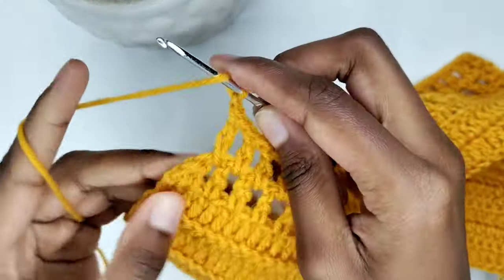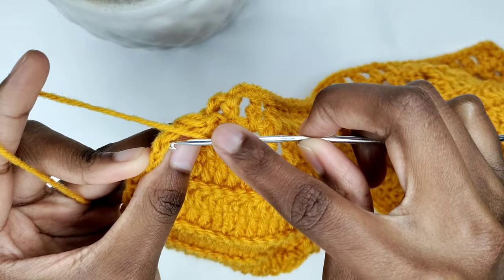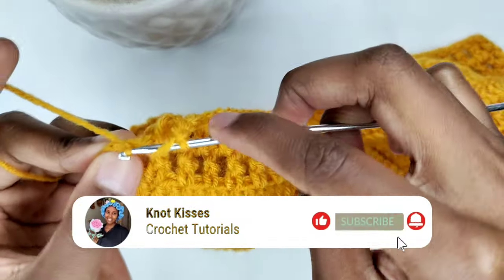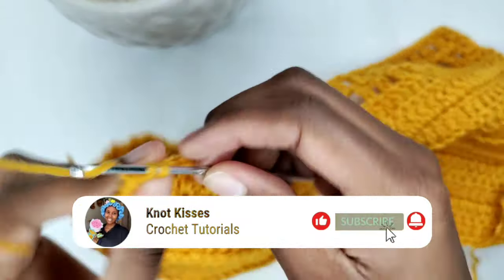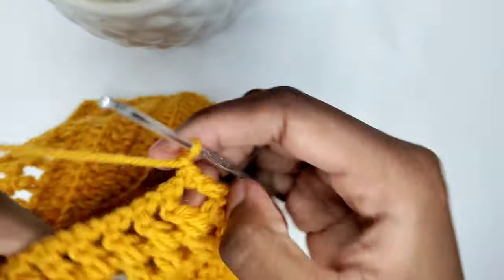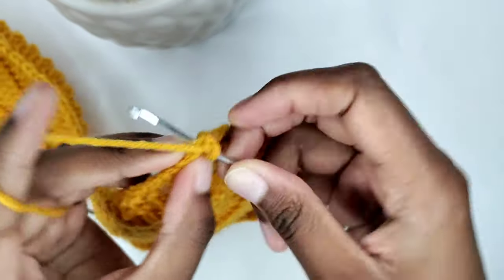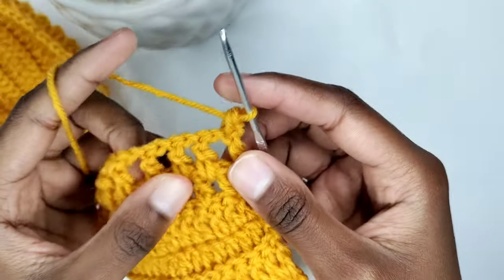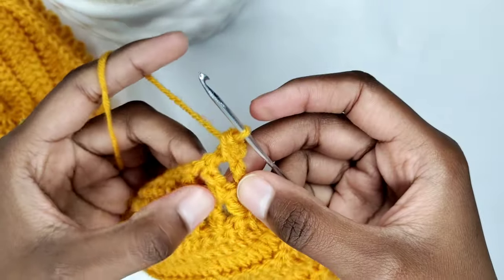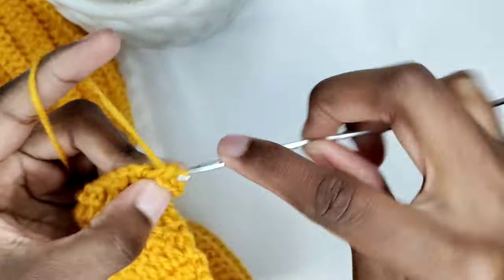I'm at the end of the row, I'm going to chain 1 and prepare for a double crochet at that last stitch. To begin the next row, chain 1 and flip your work. So I'm going to prepare for a single crochet in the first stitch. Go into the chain 1 space and prepare for a single crochet. Go into the next stitch on top of the triple crochet and prepare for a single crochet.